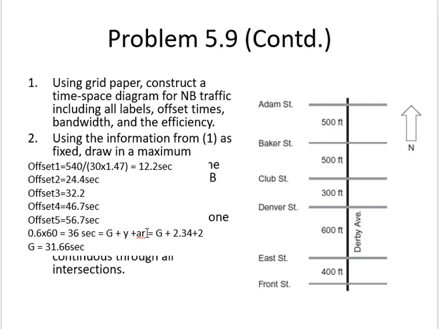You have the cycle length. Cycle length is how much? 60, right? Cycle length is 60. From 60, 31.66 seconds green, 2.34 seconds yellow. The remaining is what? 26. Remaining is red, right? We are doing it for this direction, so for this direction it is red. Yes, some of it is all red, I know. 2 seconds is all red.